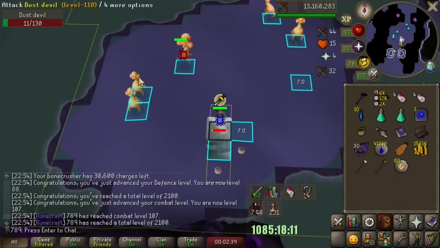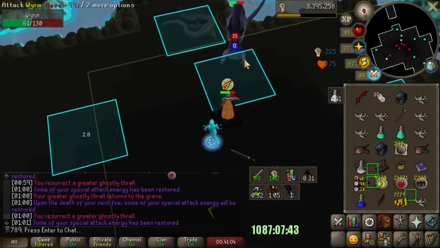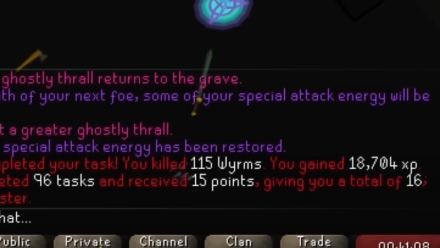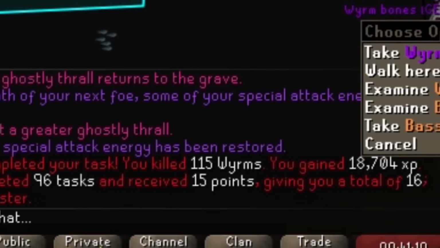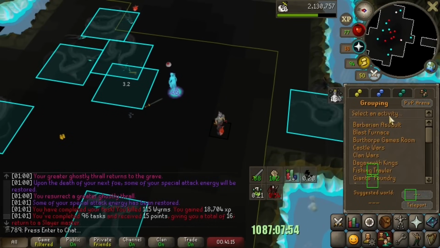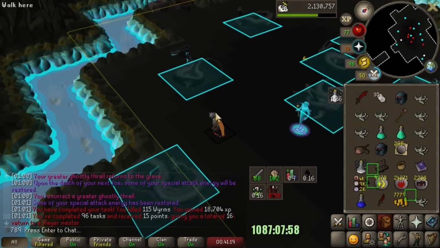Here is 2100 total level at a Dust Devil task. I really thought things were going to be okay. You guys ready for this? We have 16 Slayer points. I really don't know what happened. I just kept on getting Elves and Turasks. But we are 4 tasks away from getting a fat point boost, so let's just really hope we can make it.